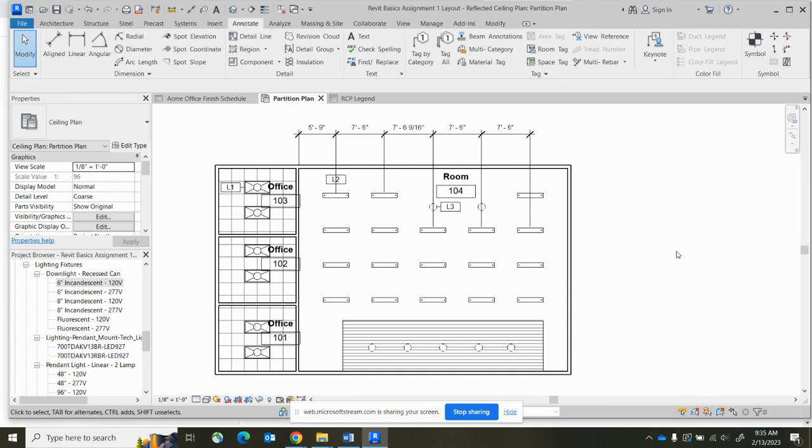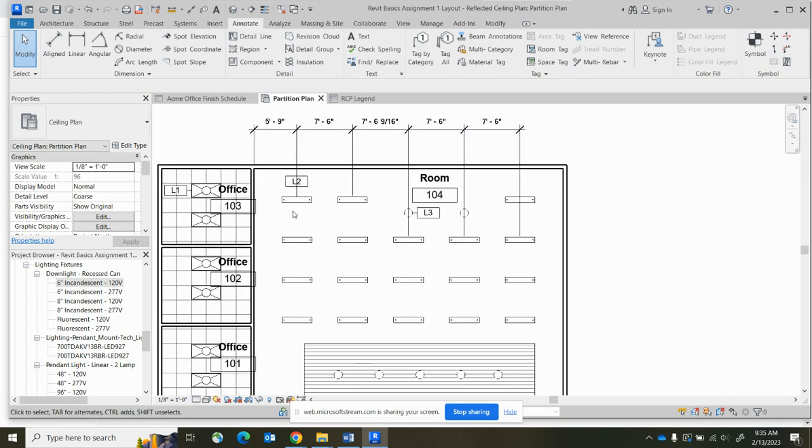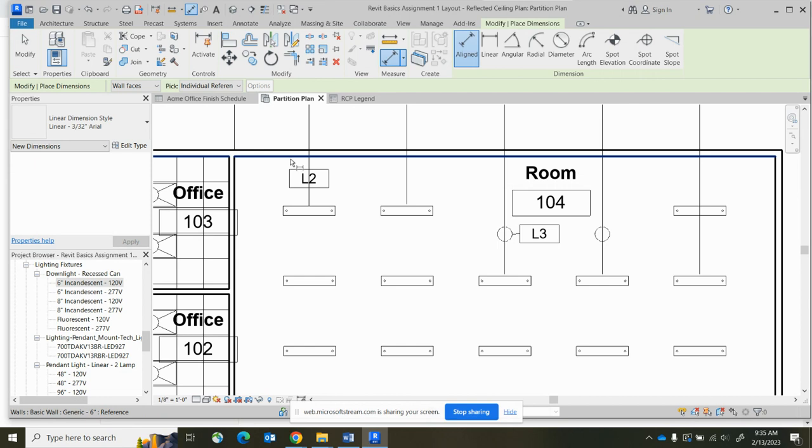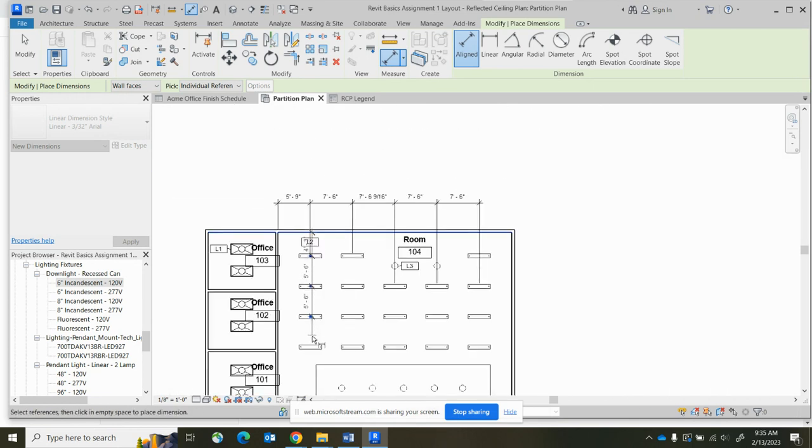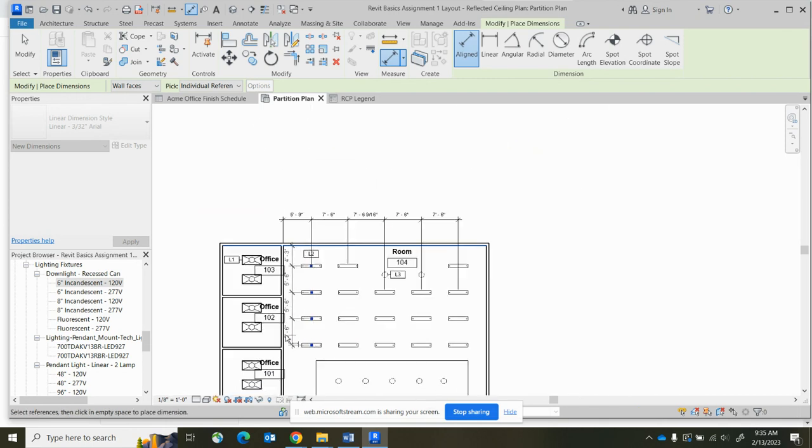Okay. So you have it across this way. The next thing you need to know is how far apart they are the other way. So we're again going to come to our line dimension tool. I'm going to choose this top row. You're always going to come to the center of the light fixture. And I'm going to hit each one as it comes through here and pull it.